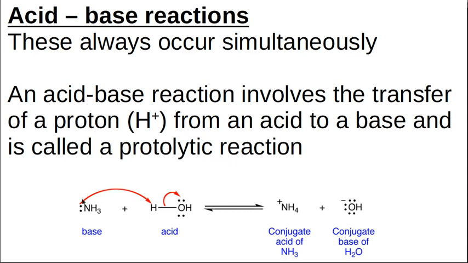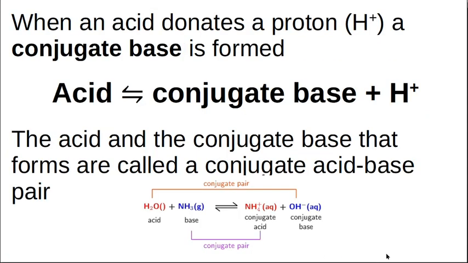So here's the base, here's water acting as an acid, here's this proton that's about to get transferred. Look here, the lone pair here takes this proton from the water, and we end up with an ammonium ion and a hydroxide ion. So when the acid donates its proton, we get what's called a conjugate base. Now this general equation here, you need to remember, because they'd love to ask you what's the conjugate base of this acid. So the acid loses its proton, or donates its proton, and leaves behind the conjugate base.